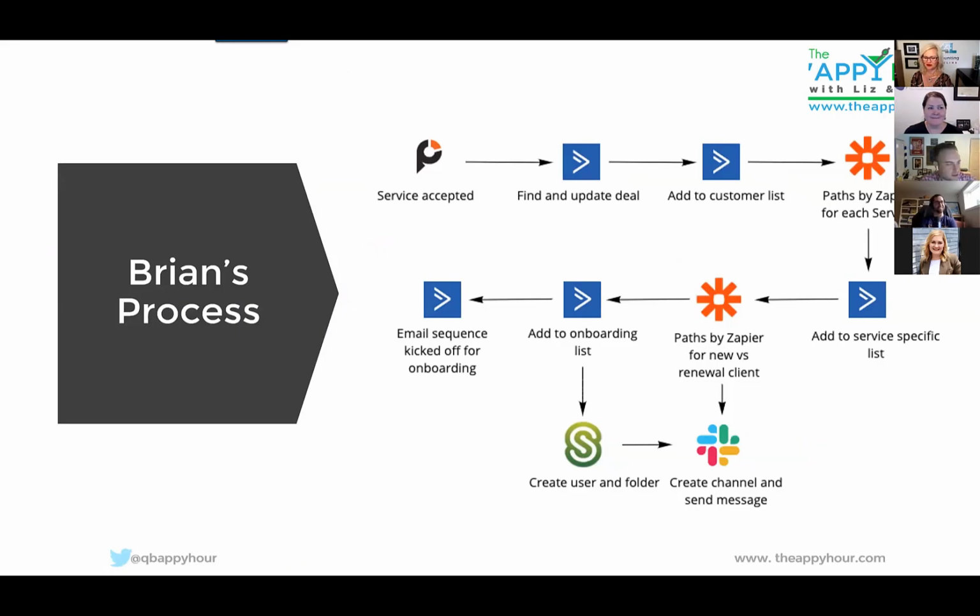Yeah, for sure. Definitely too many apps, I would say. I think we're up to like 40 apps, to be quite honest. But yeah, this one I've talked about a lot. I think I've done some other webinars on this specific workflow, but it has definitely morphed over time. You can see this is directly from Zapier and what it would pretty much look like. Kicked off with the service acceptance through Practice Ignition. Woo, Practice Ignition.